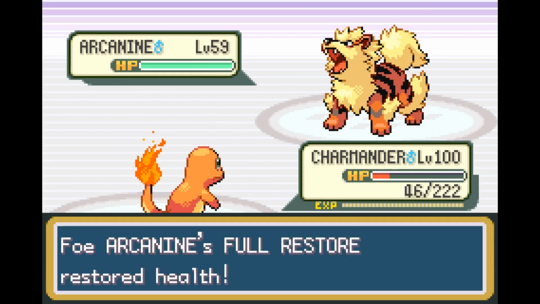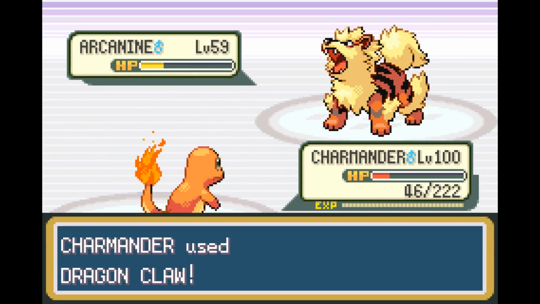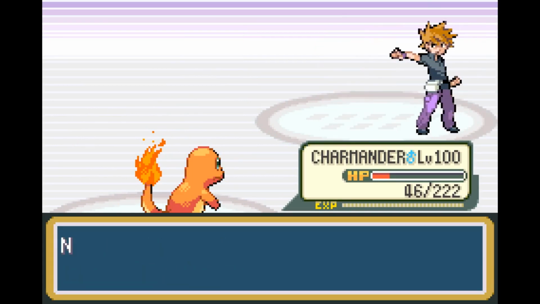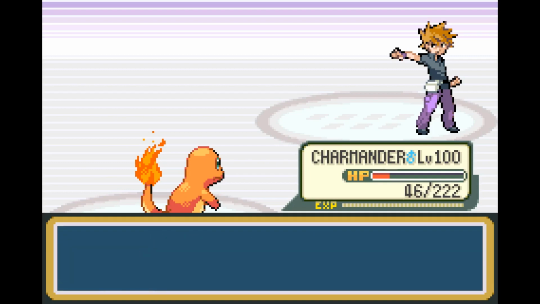I cross my fingers and pray that my rival will not use Extreme Speed, or if he does, I'll somehow live it. He doesn't, and I knock out his Arcanine with a high roll Dragon Claw. And that's it. I had to defeat Pokemon FireRed only using a single Charmander in battle. Arguably, the worst starter in the game.